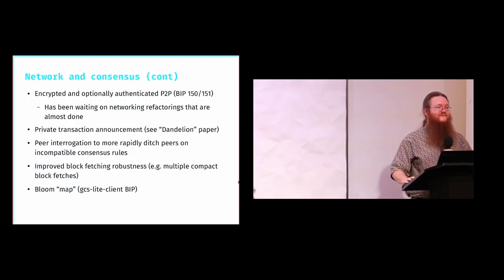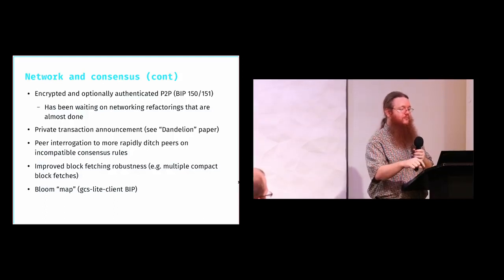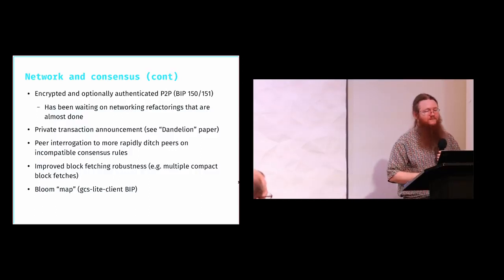So what if you send it to like a 0.15 node? Like wouldn't that invalidate that approach completely? No, so with Dandelion, there'll be a service bit assigned for it, so you'll know which peers are able to do it. And when you send a transaction using Dandelion, it will traverse only through a graph of nodes that are capable of it.